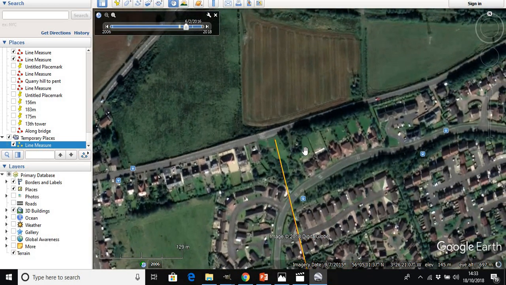And here is our camera location. Okay, the red line and the yellow line meet exactly.